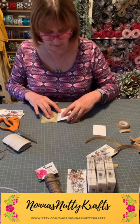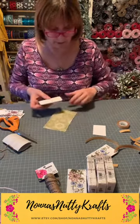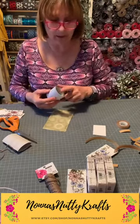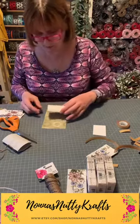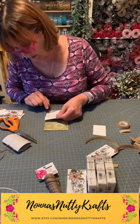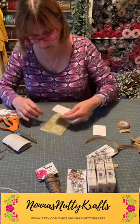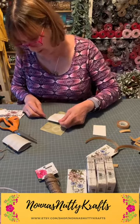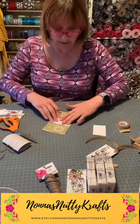And like I said, I've kind of... Let me turn it this way because of my light. I want to get at least one edge up to the edge of my paper. And I think the side of my paper is straighter, so I'm going to stick that side down first. And this is what's good about this: I can peel it off a little bit if it's not quite right, and stick it down.